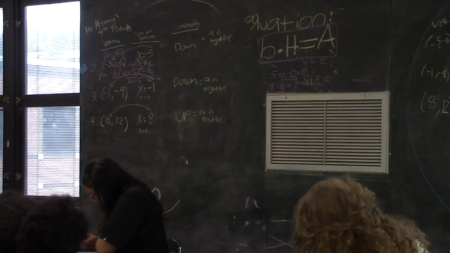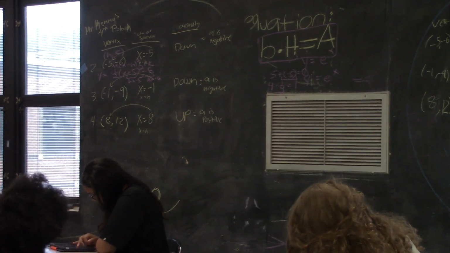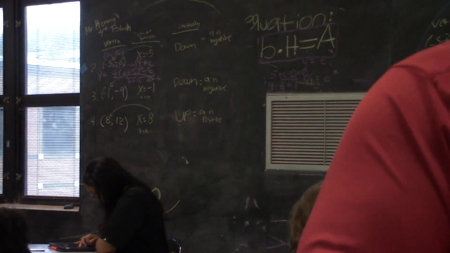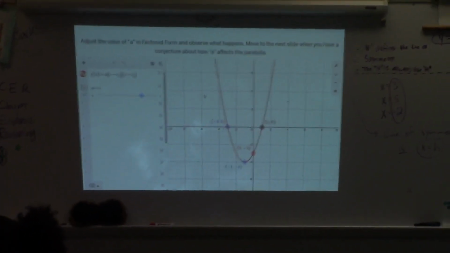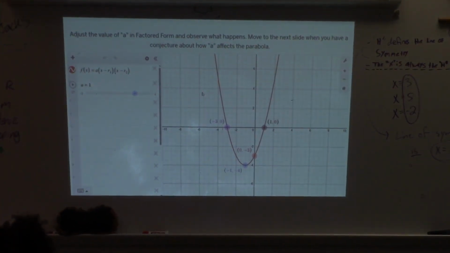Now remember, we did talk about this. I told y'all at the end, why do we call vertex form again? Because you can see the vertex really easily, right? Like, that's the whole point, is that H comma K is your vertex. We talked about this one yesterday as well, though. Why do we call this A times X minus R1 times X minus R2? Why do we call this a factored form?